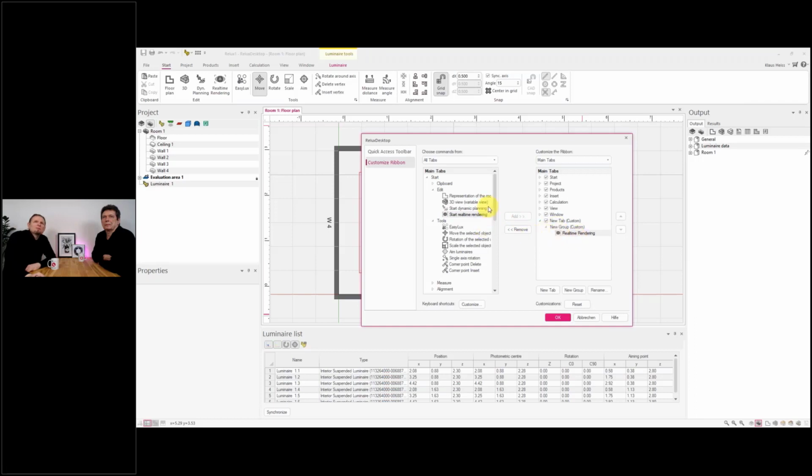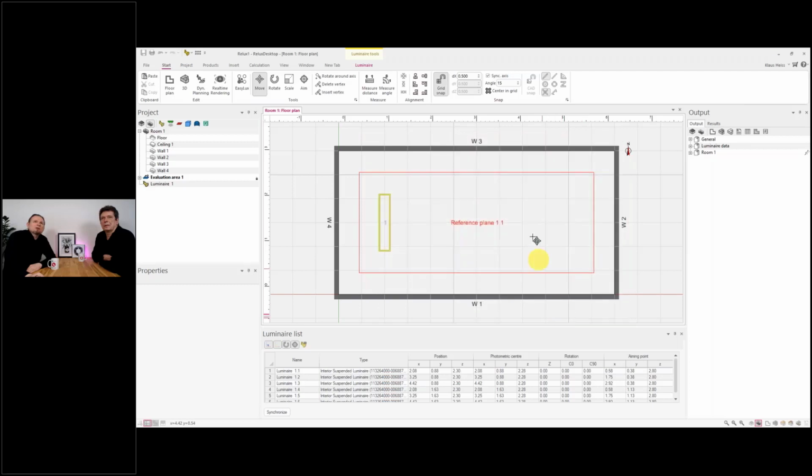I can do it here, and aiming luminance is also needed in real-time rendering. You have a lot of options to choose from. There's also all commands. If you're getting lost in all the single tabs, you can go to all commands, and here you find a lot of commands, close to every command you can find here, and put it into your own order. And after OK, you can see just an example.